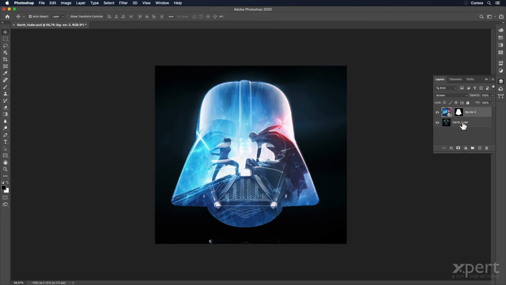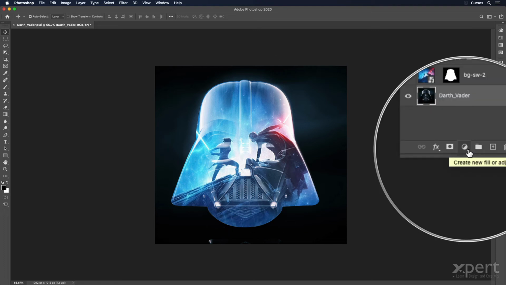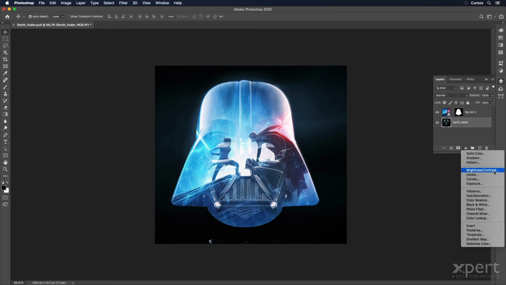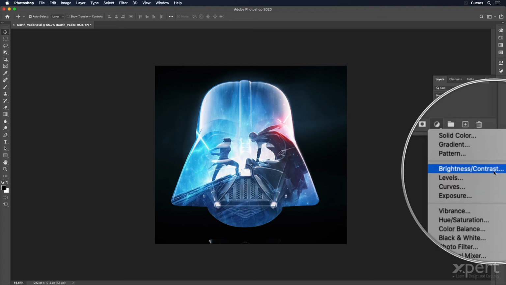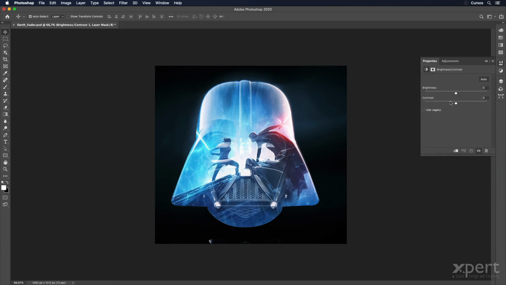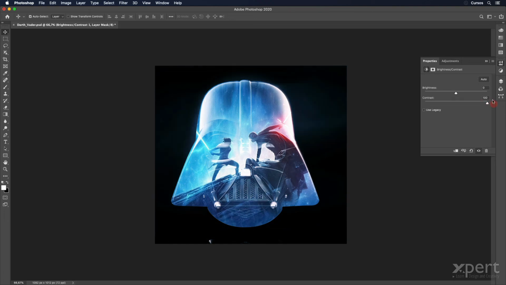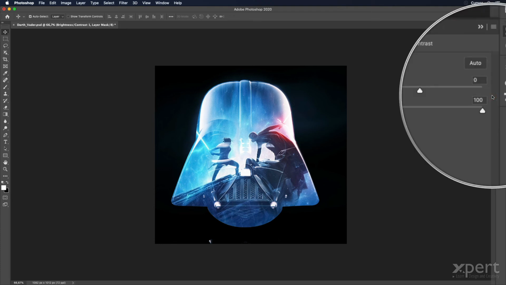Now I'm going to select the first layer, Darth Vader, and add an adjustment layer. For that, I'm going to click on this icon. Now I'm going to select this adjustment, brightness contrast, and in this window I'm going to increase the contrast. I'm going to drag this handle to the right until I get the maximum value.